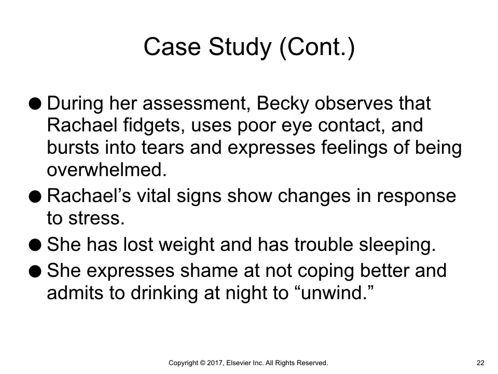Case study continued. During her assessment, Becky observes that Rachel fidgets, uses poor eye contact, and bursts into tears and expresses feelings of being overwhelmed. Rachel's vital signs show changes in response to stress. She has lost weight and has trouble sleeping. She expresses shame at not coping better and admits to drinking at night to unwind.